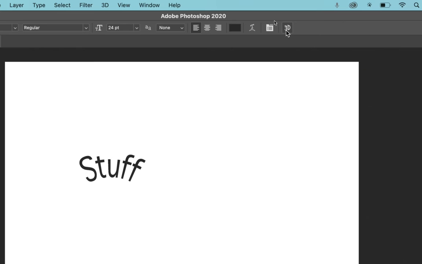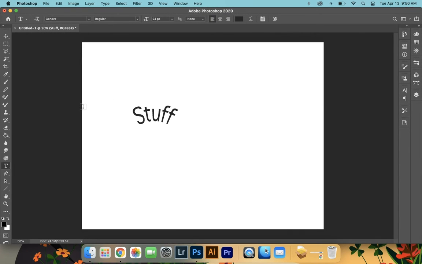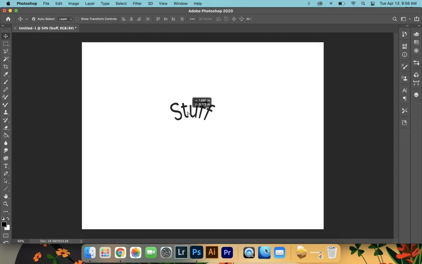There's a variety of other things that we can play around with, like the 3D tool, which will take a couple of other special settings on your computer. But now that I'm done with the type tool, if I want to edit this further, I'll have to come to a couple of other things. If I want to move it, I'm going to have to change to something like the move tool, and I can copy and paste and move it around into my various layers.